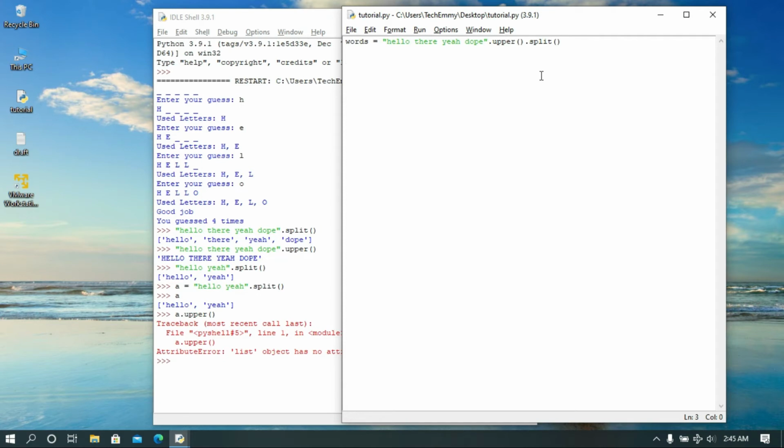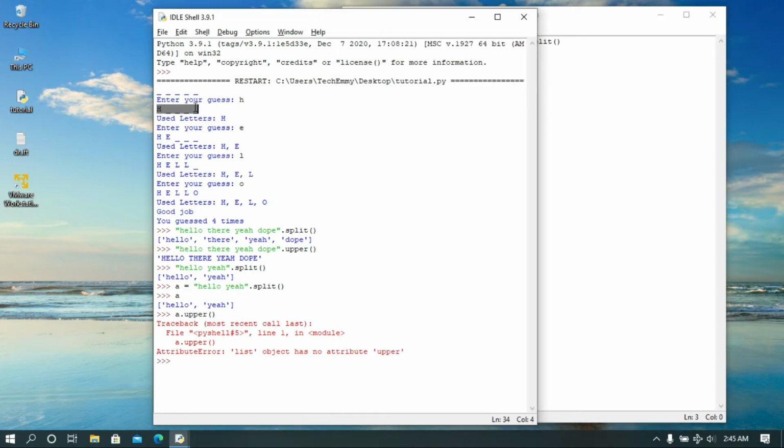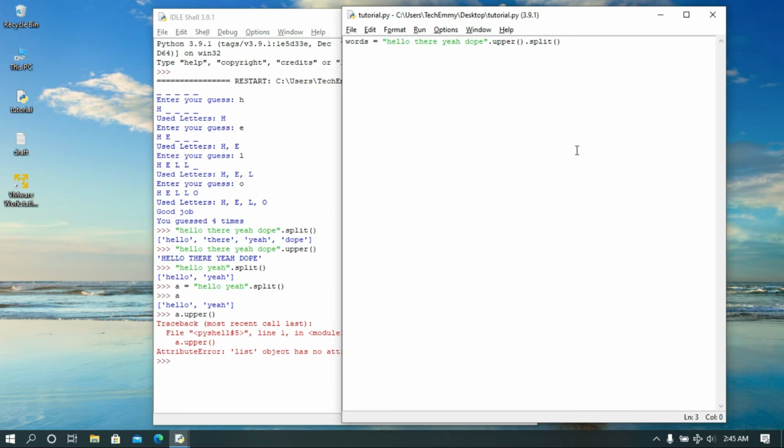Okay, so we're gonna save that. And the next thing, since we have our list of words and we have an idea on how to create it, is a way of updating the state, showing the users what's going on. For example, we're gonna show the users this. Basically, this is the state: the letters they've guessed, the ones that are left, and at the beginning of the game just dashes, of course. So now let's create that. That's the next step. Okay, from there we'll move on to others.